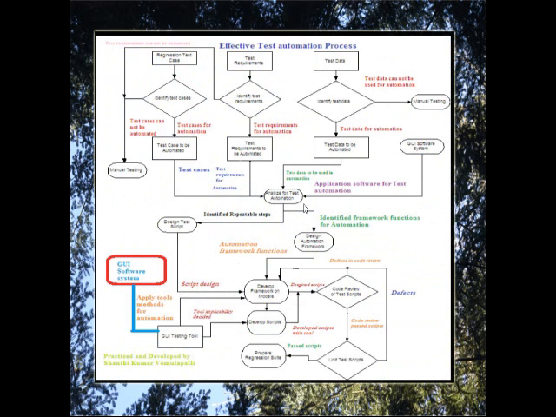So GUI software should be tested for at least one cycle for the test scripts which you are going to make. The reusable components under test automation need to be identified under automation framework design. You can name them as functional or reusable library. You can refer to how to apply the reusable code practices through my blog. So when you say reusable components, it is nothing but the automation framework functions identified for automation.